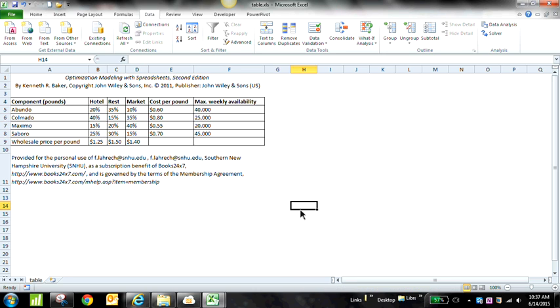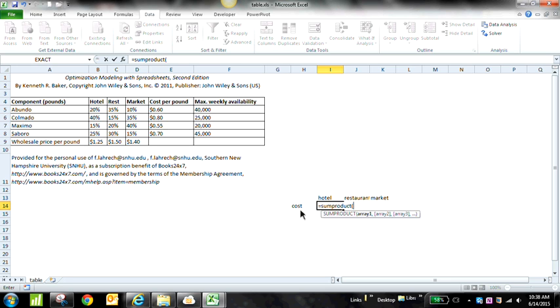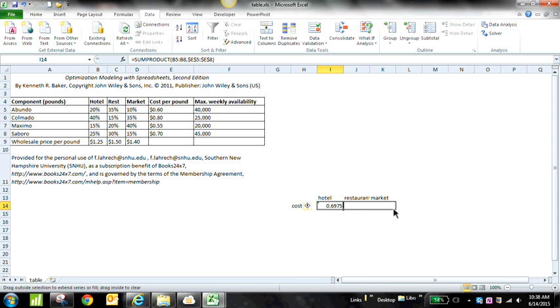For example, you could just say cost, and here you could have hotel, restaurant, and market. And for the cost here, you could use sum product. And that's how we do it in this fashion. We could take this and then multiply by this. And I can use F4 because I want this section to be absolute. So the exact same thing we came up with, or kind of close.